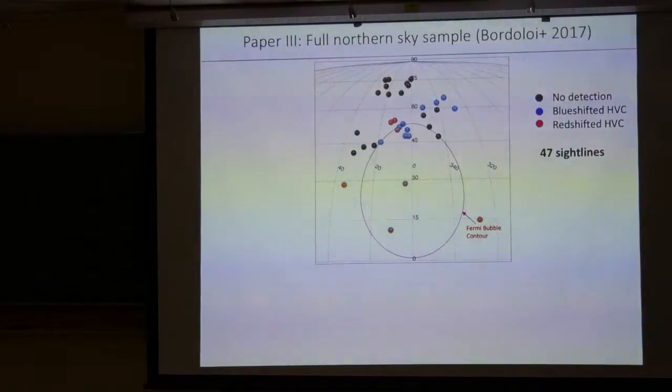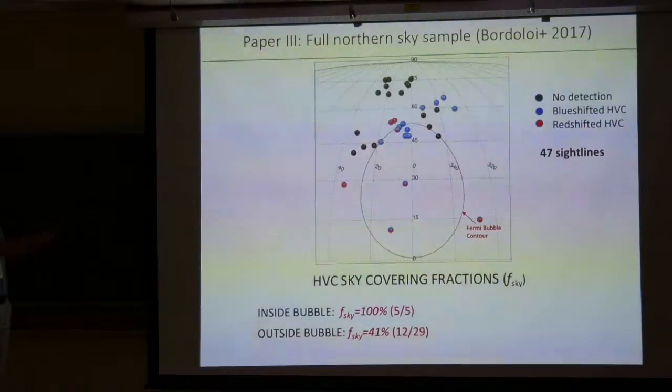Now let's move to the surveys. In the north, as Ron told us on Monday, there's a clear enhancement in the covering fraction of the high-velocity clouds. And just to remind you what we're seeing here, each of these circles shows the direction where we have a COS spectrum in the UV. There are five directions that are certainly inside the bubble. There's a few that are kind of on the interface, and we're not sure, depending on exactly how thick that bubble edge is. I won't get into that here.